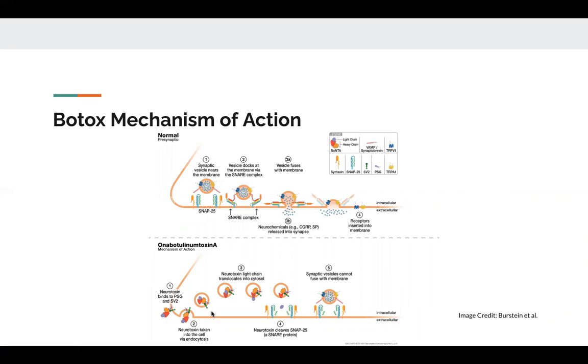It then translocates into the cytosol and cleaves SNAP25, also known as the synaptosomal associated protein, with a weight of 25 kilodaltons. That's where the 25 comes from, which is a component of a complex that allows for membrane fusion specificity, and it brings the synaptic vesicle and the plasma membranes together. Because of this, the synaptic vesicles become incapable of fusing with the membrane, as seen here, which prevents the release of the contents in the synaptic vesicles and causes muscle stiffness.